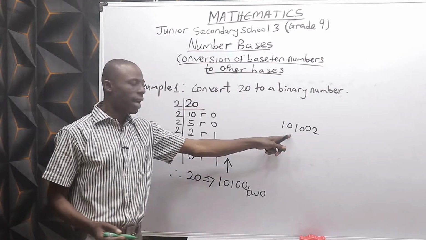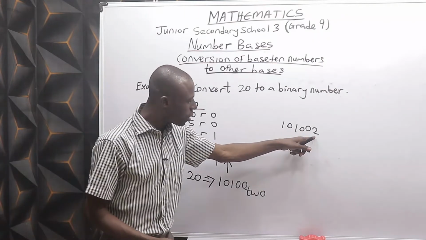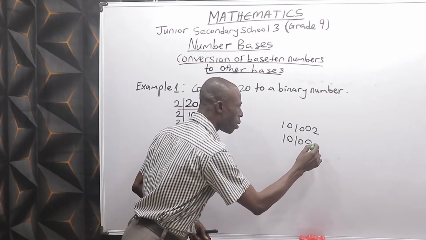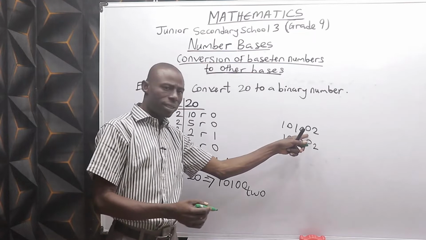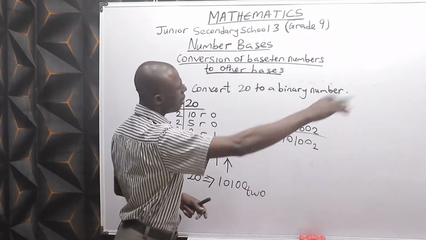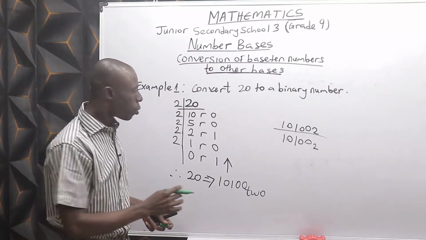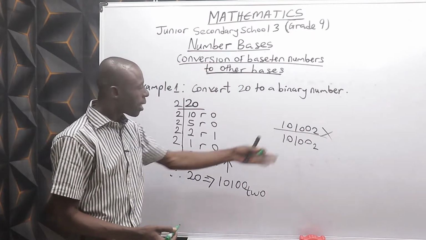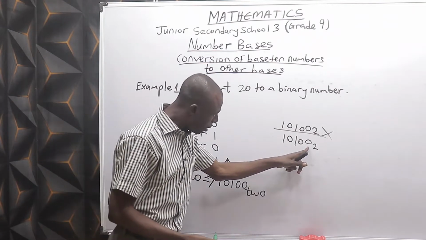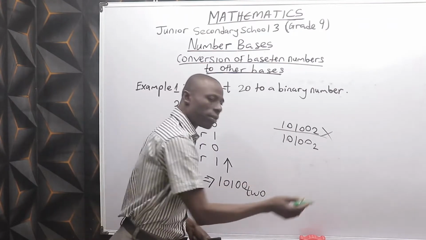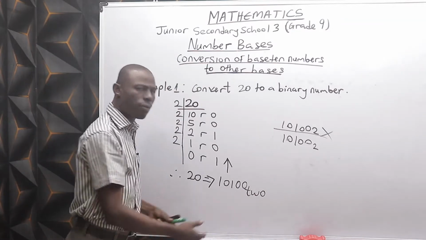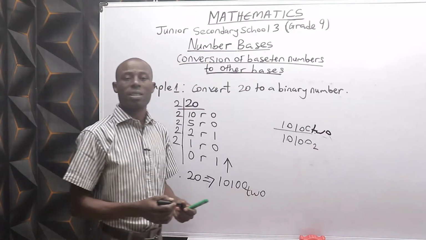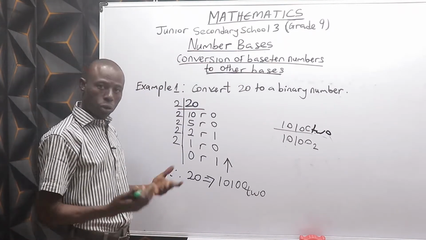Like 10100 with a 2. If you mistakenly write it like this, and you think you have put the 2 at the place of a subscript, like 10100 base 2, this is clearer than that. That looks as if you wrote a block of numbers. So the teacher may decide to judge you and mark it down. Meanwhile, here, where it is clear, you'll be given the mark. But when you write it in words, even if you make the mistake of writing it like this, the teacher will quickly understand and consider you. So do you understand?